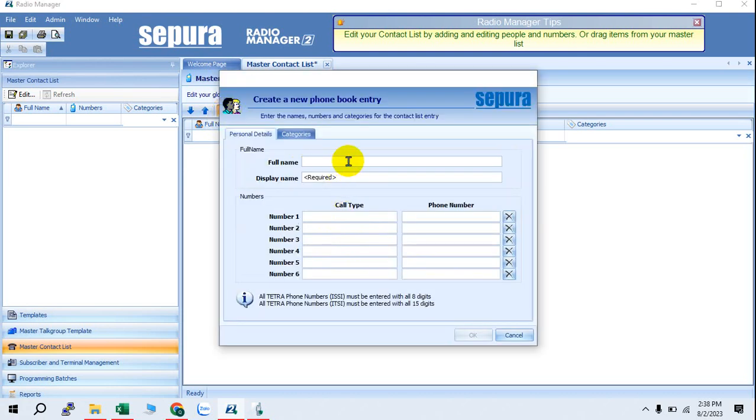So full name is, what do you want to name? Because you can name. What is the ISSI again? 924011.